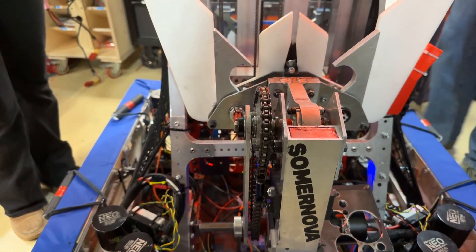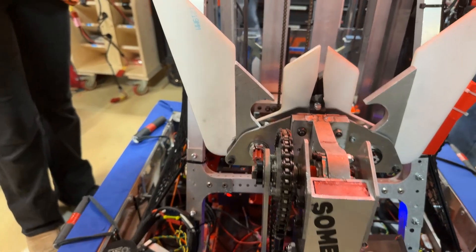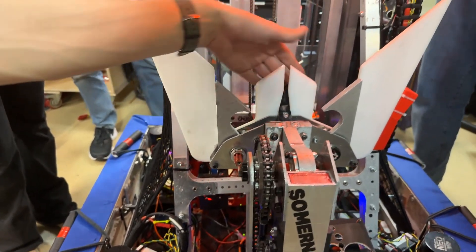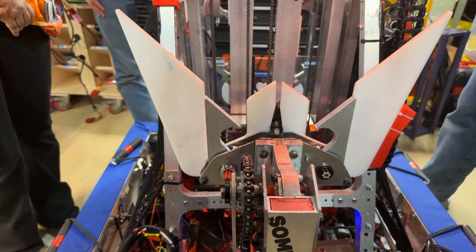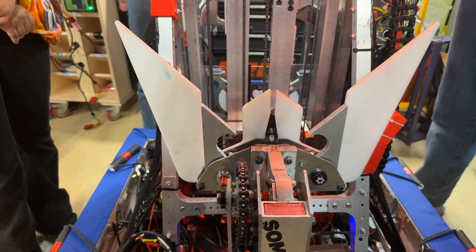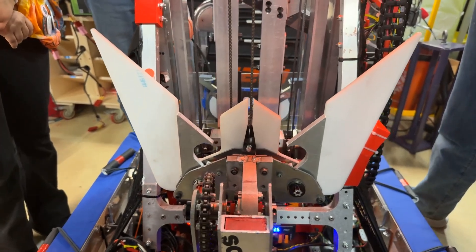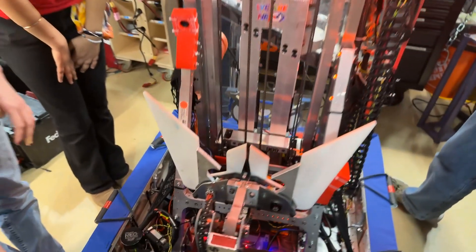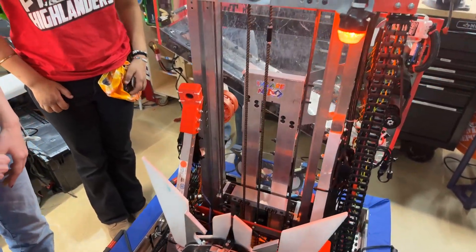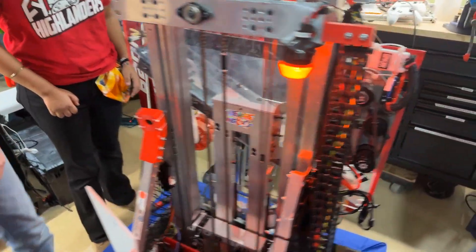Doing some Young's modulus analysis there? Just a little bit — yeah, lots on the tops up here too. All over the place with the stress-strain curves — that's a fun thing to learn more about. Yeah, it was like my least favorite part of college. All right, let's move on to your intake, which I really love.